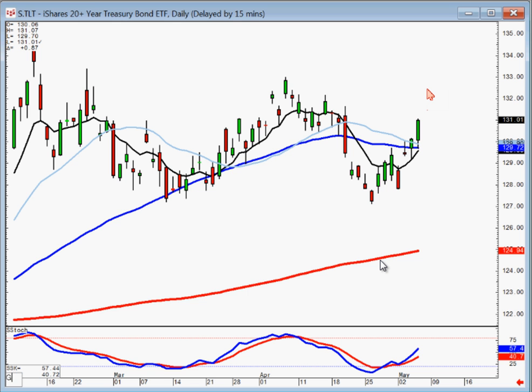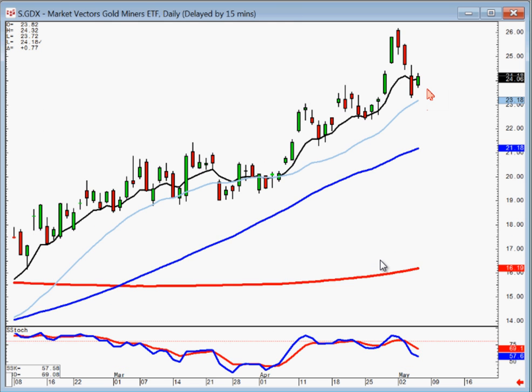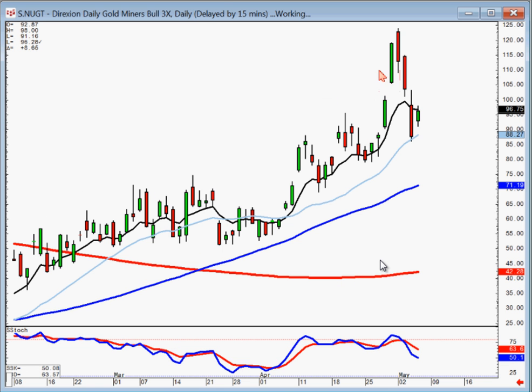And the gold miners, there's your bullish harami at the top, which means if they open positive, you can see the trend channel, and you can see they're back up above the T line. So that's why we're kind of watching NUGT, the triple leveraged. If it opens positive, should have another strong move in this upward trend channel.